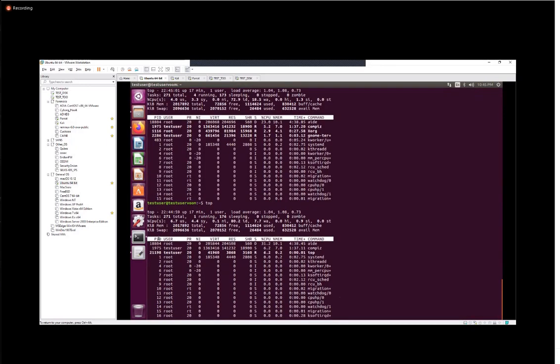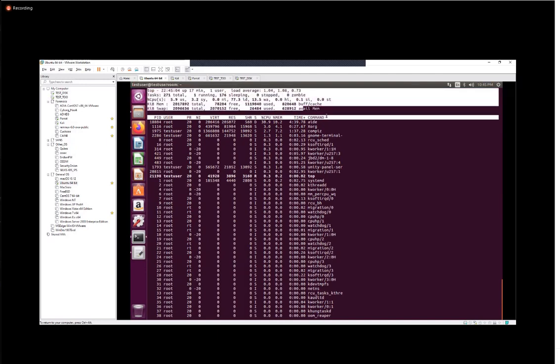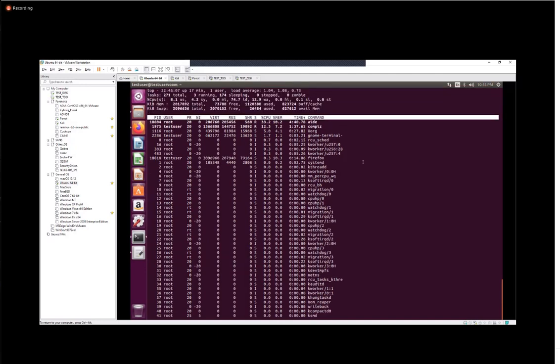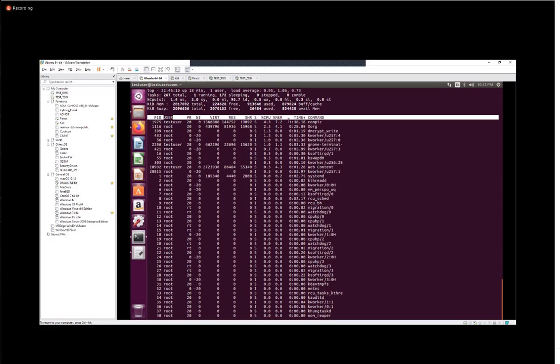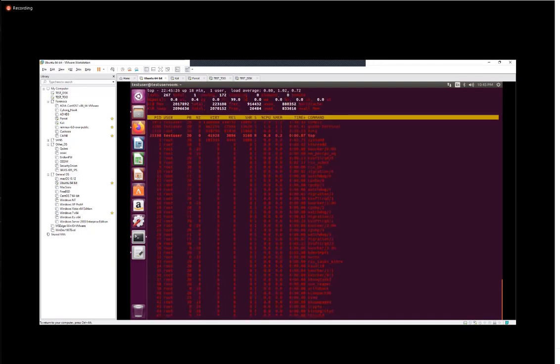You can see here that it's showing us all of the different information being used by these particular processes, giving us the process ID number, who it was that started it, some virtual information, how much CPU it's using, how much memory. We use the Z key, we can change and use color coding.